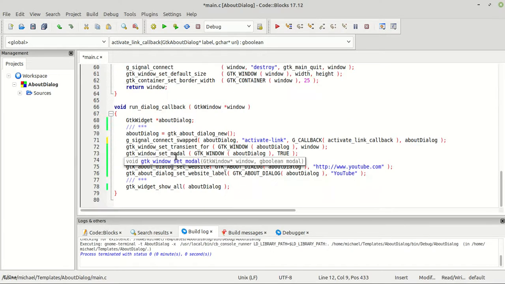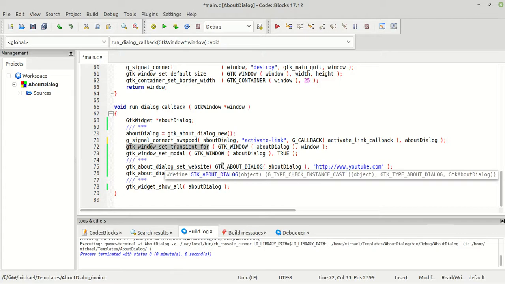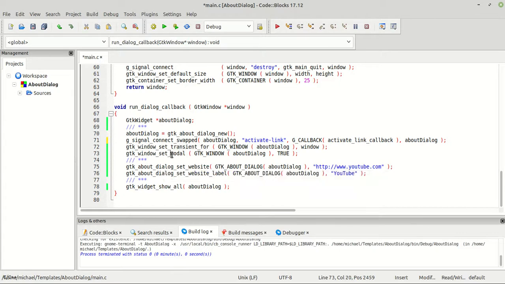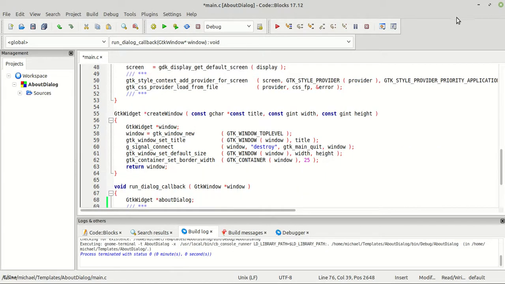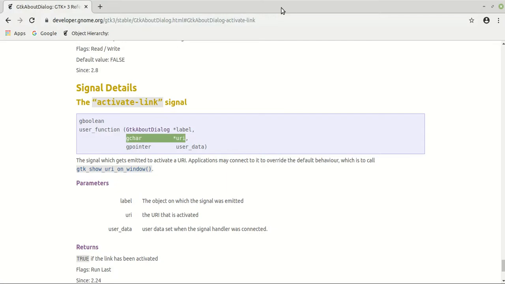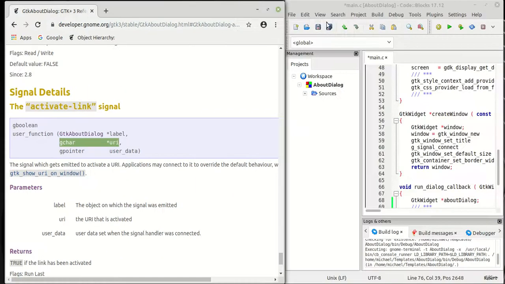And here, as you already saw, we created an about dialog, and then we catch the activate link. We connect this signal to our about dialog, and then of course we call those functions to set up our dialog, set transient for, set modal, and then we were creating the website and its label. Okay, so that being said, let me make it smaller.